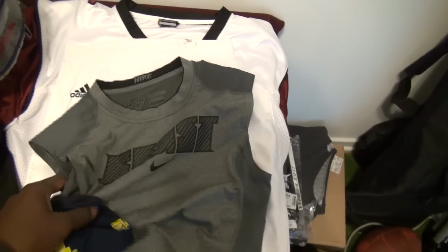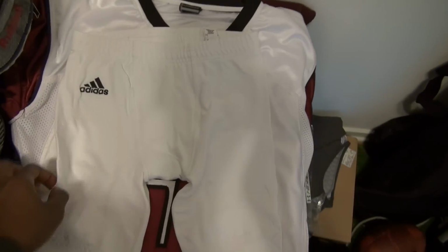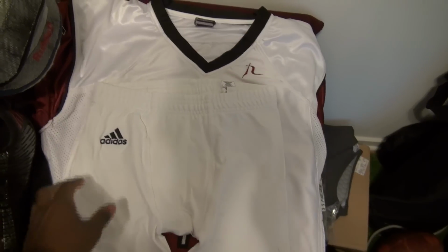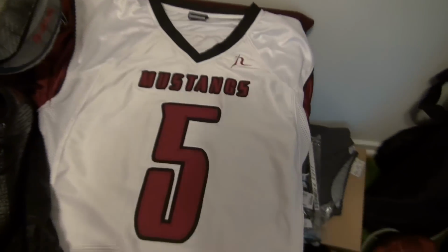And there goes my sleeveless Hyper Cool shirt. You guys saw that review. It's vented all over the back. And then my white Adidas Tech Fit pants. These boys are so clean. They fit so well. No belt. You guys have seen the review on that as well. So wearing that today. We're playing on turf, by the way.